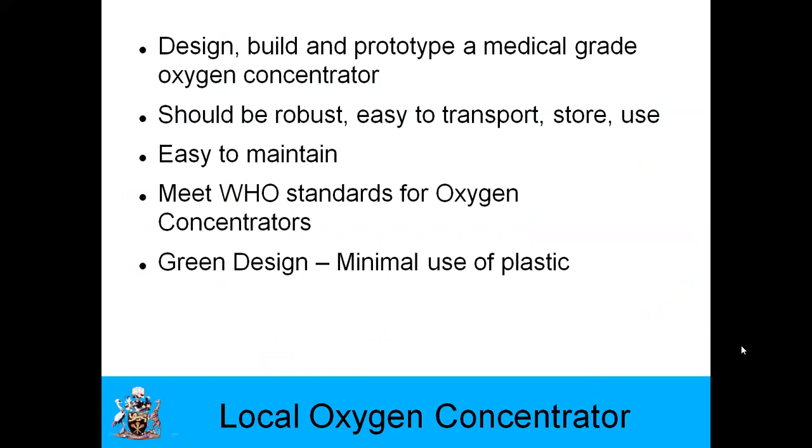But the blank slide was starting off the point of who has oxygen. And we found that about 49% of the 200 plus hospitals, and here we're surveying level 2 and 3 hospitals only, our assumption was that level 4 and 5 will have oxygen, this is just 2 and 3, about 49% did not have any oxygen at all. So those percentages you were seeing on pricing and so on are for the other 51% who actually have oxygen. And of those 49% who didn't have oxygen, the majority were government hospitals.